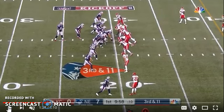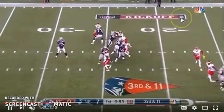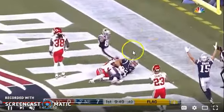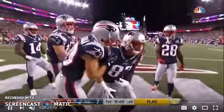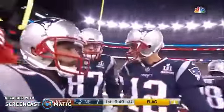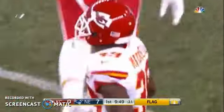Let's see where we are. Okay. So we're at corner. We see a tight end. We're outside leverage. And this is an excellent throw, excellent catch. I mean, I don't think they give it to him. I think they said it hit the ground. But sometimes that's how it is. Grab a wrist, man. Sometimes it's better to get a PI than give up the touchdown. So if you feel like you got to do what you got to do, hey, save us the touchdown, man.